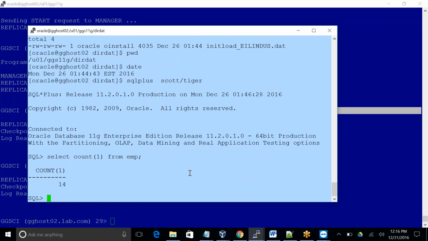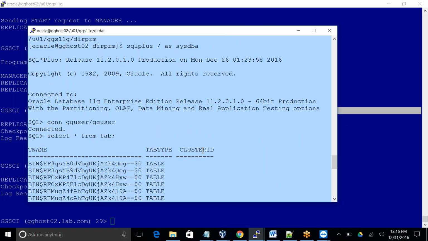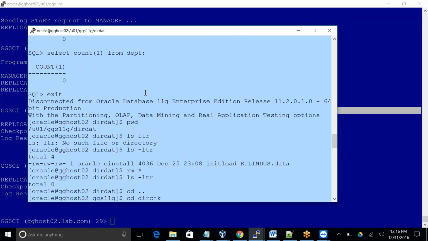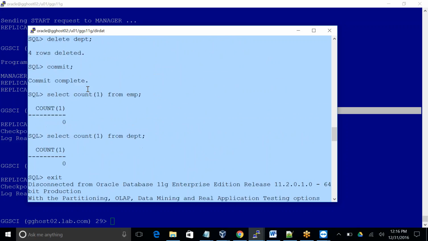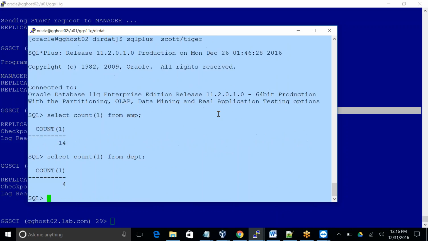Yeah, it has already reached the target machine. Earlier, some time back, we deleted the entire data from the source machine, so this was 0, and the employee table also contains 0. So let me check DEPT. It has 14 records. So now the initial load has been completed using file to replicate. In this file to replicate, we created one file and the data has been pumped using the initial load method.